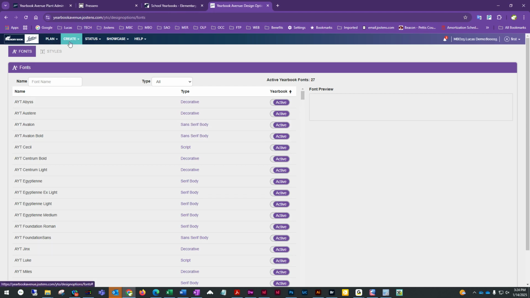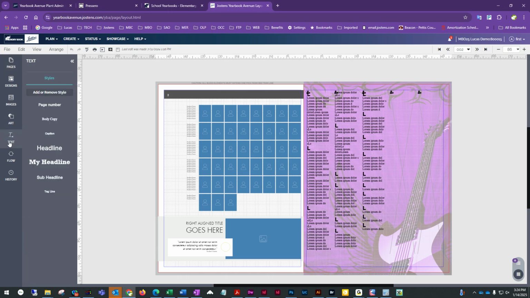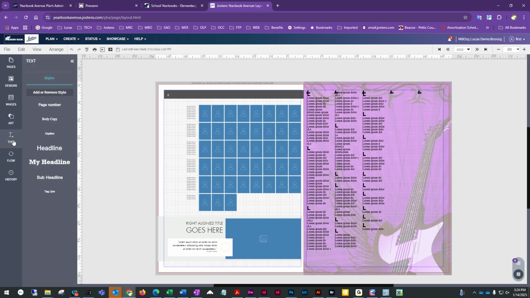And just to show you what I mean by that, let me go under Create, and let me go to the Page Designer, and I go to Text. So I'm under Create, under the new Page Designer, on the text tab that's here. These little things, which go hand in hand with fonts, are what we call styles.